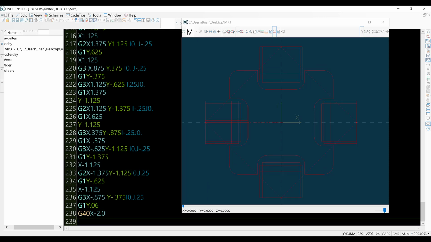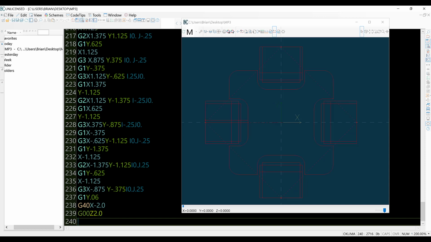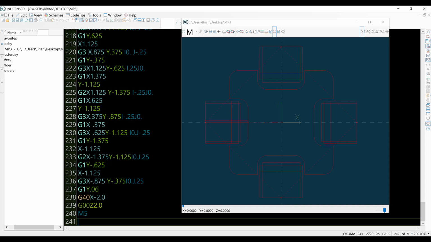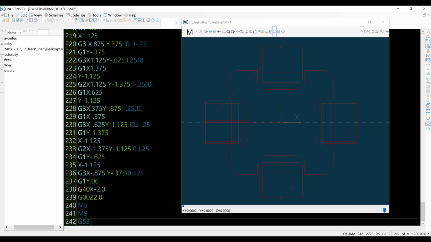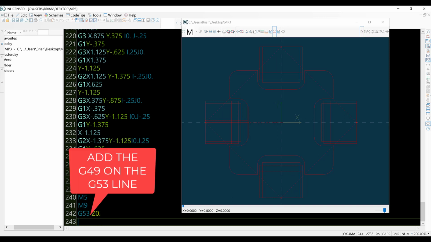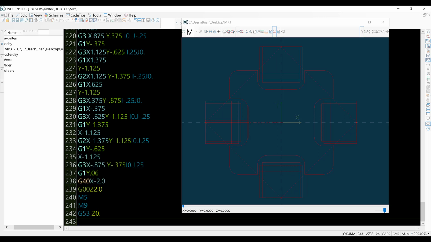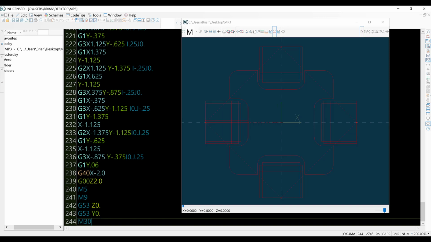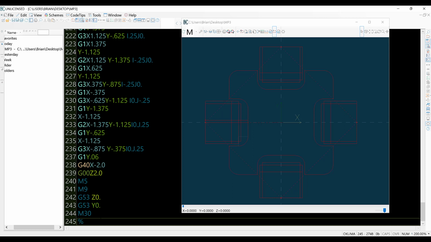So we're done there. So now we can go to G00 Z2.0. Okay. You can then go M5, M09 or M9 is fine. We could then go G53 Z 0 point. Then we can turn the machine off now. We can go G53. We have to know what machine we're on to bring it to. And actually, in the Haas's case, it'd just be G53 Y 0 point should work for us. And then we can go M30 and % sign. Okay, so that should work for us.